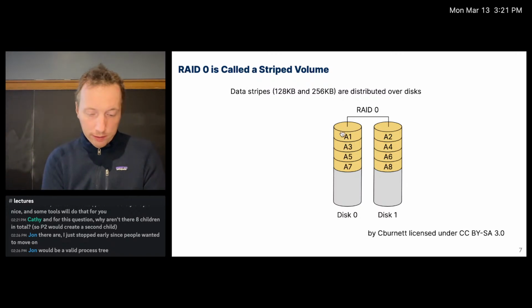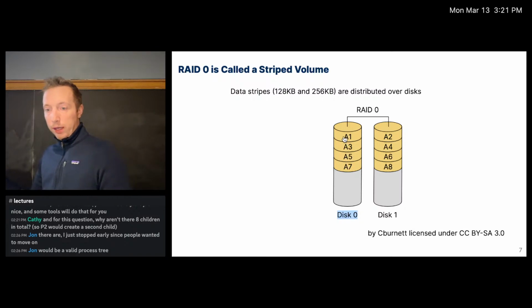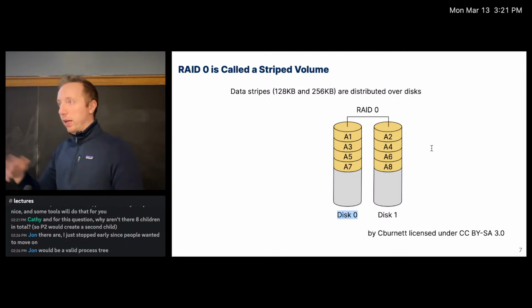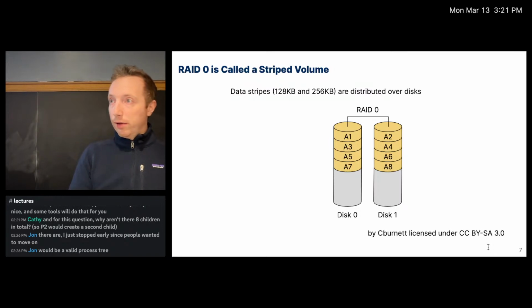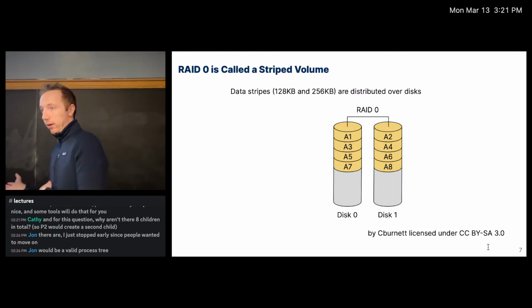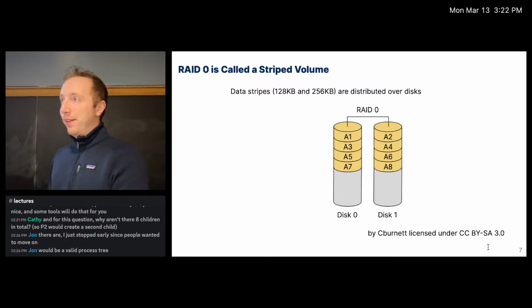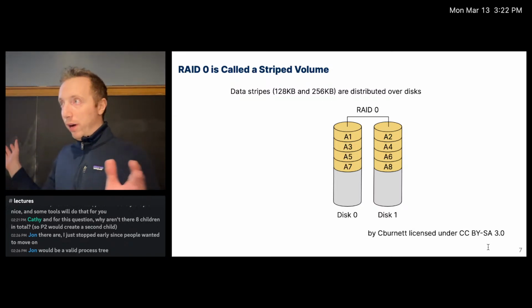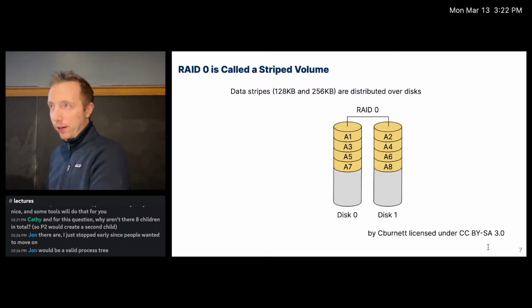So this 0 here would have like the first 128 kilobytes of a file, A1, and then the next 128 kilobytes would be on the stripe A2, and then it would just alternate back and forth between the two drives. So essentially, half the file is on one drive and half the file is on another drive. In this case, we don't have any redundancy, so we still have one copy of this file A. It's just half of it is on one disk and half of it is on another disk.